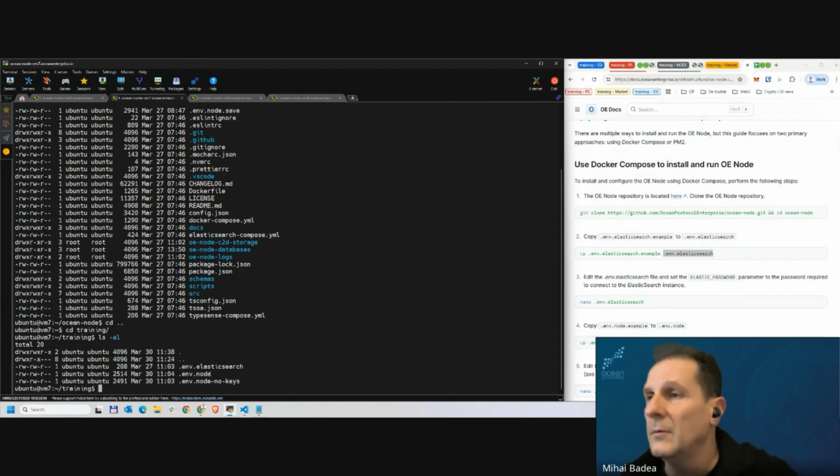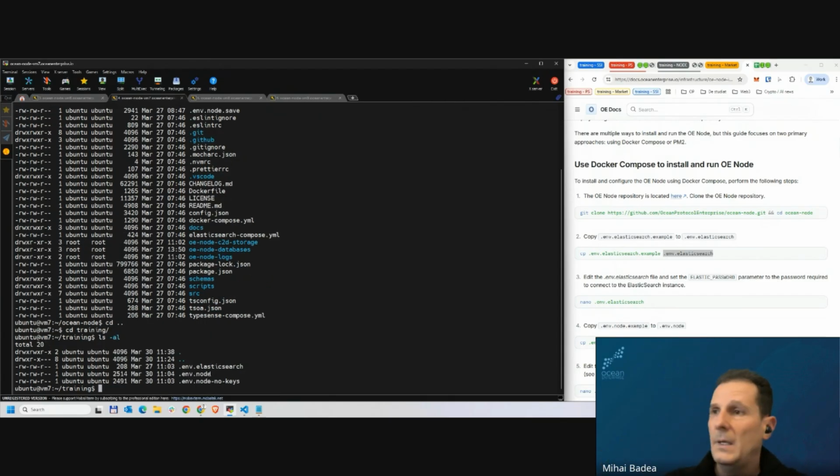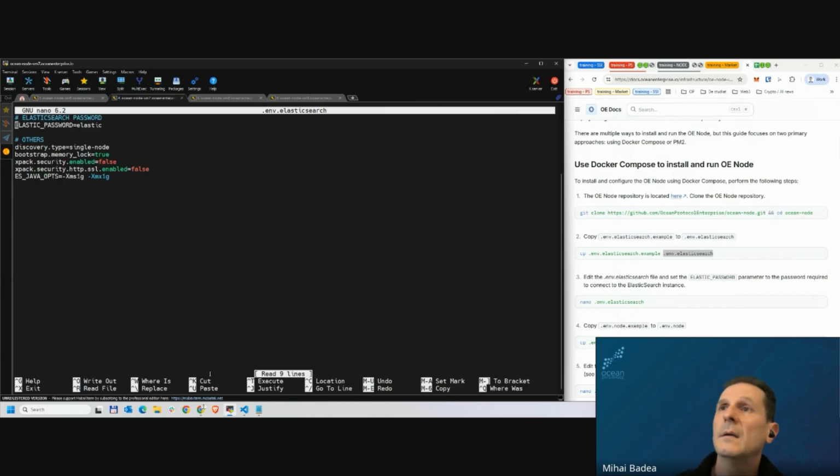Okay, so if you take a look here in the environment file for Elasticsearch, everything we need to set here is the password for accessing Elasticsearch.